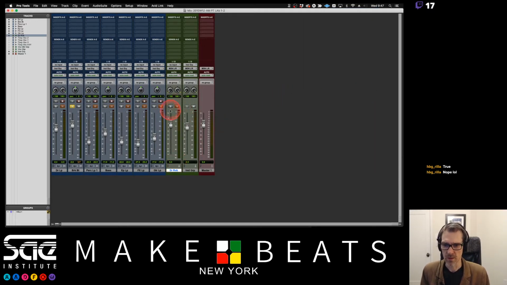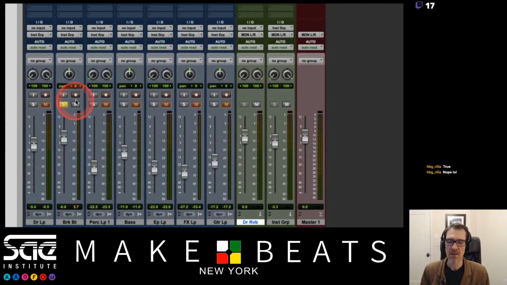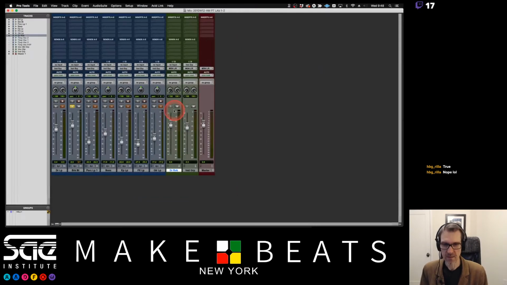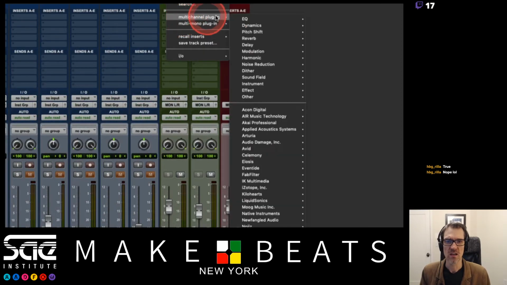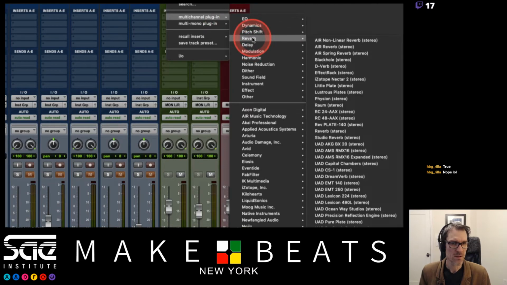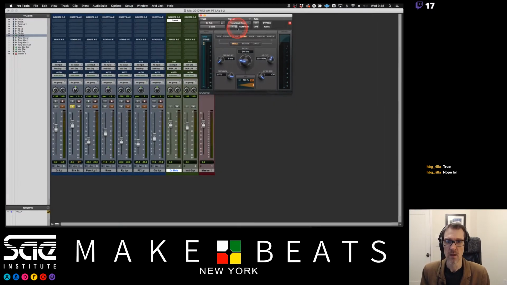We've got this drum reverb here. First thing I'm going to do is hold down Command and click on the solo button so it is in solo safe mode. Solo safe mode means that if I solo something out, it's just going to continue to play the audio through here. The next thing I'm going to do is put a reverb on the aux track here. I'm just going to use the same reverb I've been using, and the reason is because it comes with Pro Tools and it's a decent enough reverb.